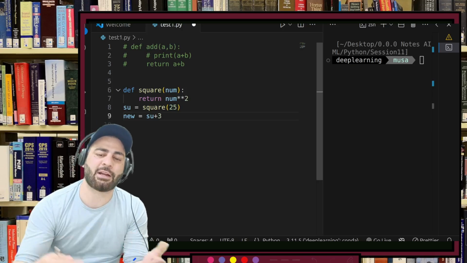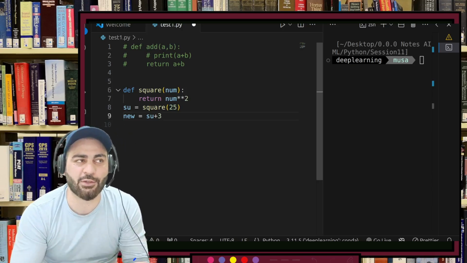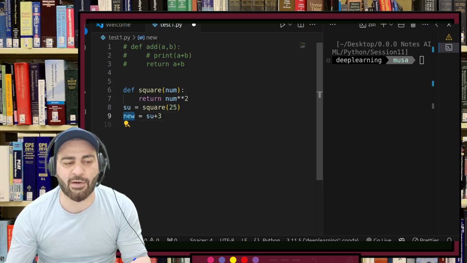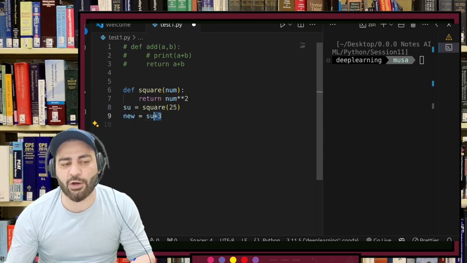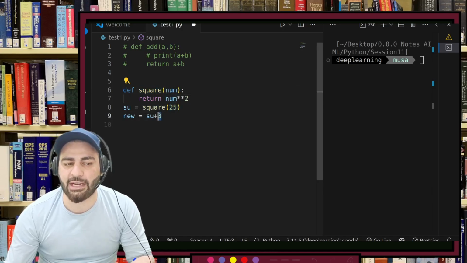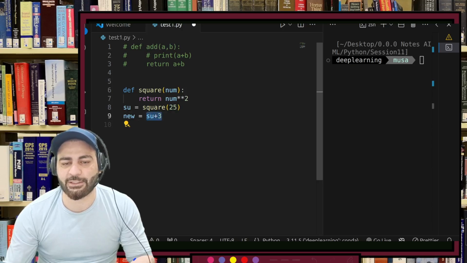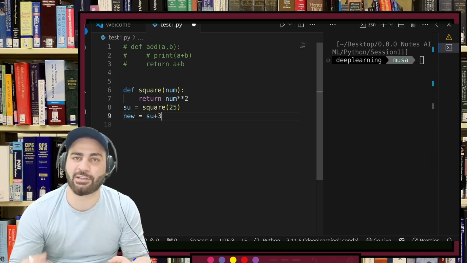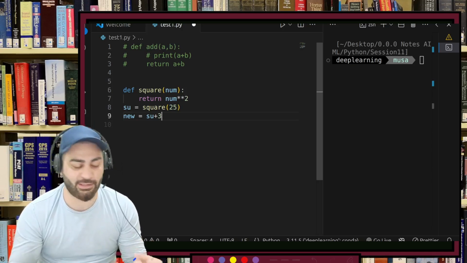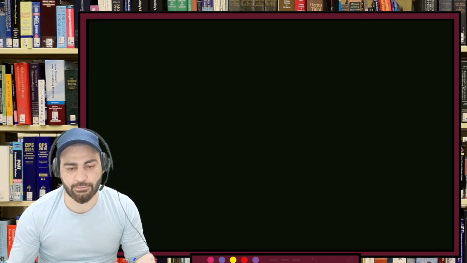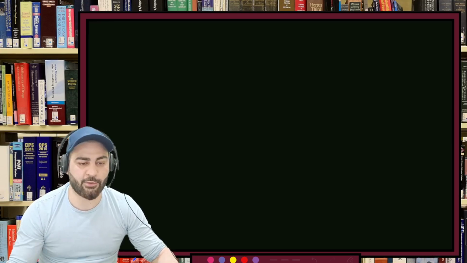But in functions there can be hundreds of lines. In order to execute that and then return some value, that is what I mean by return. Here, in a way, you can say yes, it is somehow assigning the value, but I'm not calling any function. I'm just using one value, su, which is 25; this number squared gives 625 back, and then I add 3. So this is just basic computation. If you want, you can make it a function, but functions generally do not have just a single line. Functions will usually have more than one line. Am I clear? Yeah, thank you. Okay, let's go ahead now.